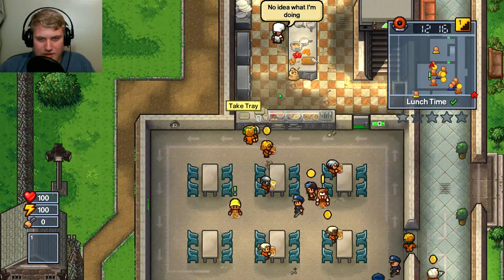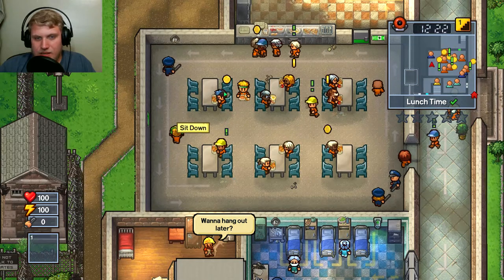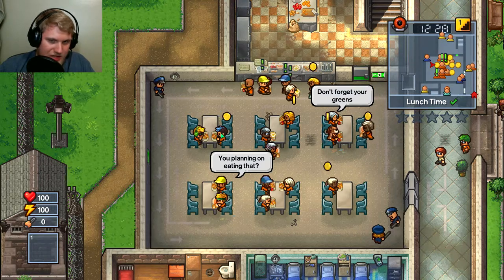Okay, let's give me my food! There we go. Sweet. Alright. So, let's see what Julio has. Let's sit by Julio. Hello, Julio. We're gonna eat all this stuff, and I'm going to see if you have anything that I need.